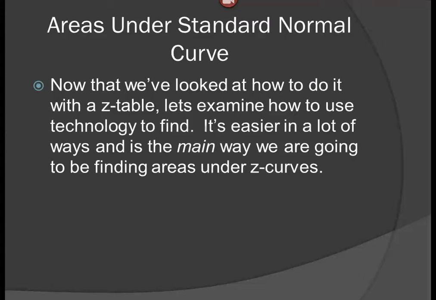Now that we've looked at how to do it with the z-table, and I do want you to be somewhat familiar with that, it can be a really handy thing, and we will use it from time to time. But let's look at how we're going to use technology to find area. It's definitely a lot easier, and it is the main way we are going to be finding areas on the z-curve in this class.